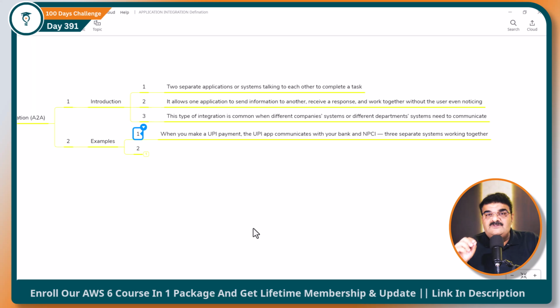Now when we are using UPI, actually three systems are communicating with each other. We have a UPI app like Google Pay or Paytm developed by startups in India. Then we have NPCI. NPCI is actually a government department to manage all this UPI payment. Then there is the bank, and there is a bank application.